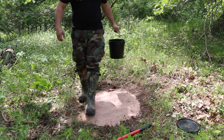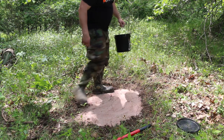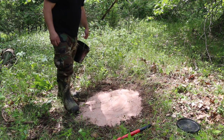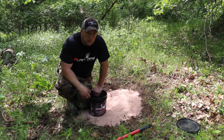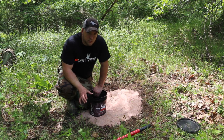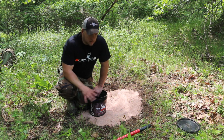If you got some high spots, just move it over with your boot. It's okay. It's summertime right now. We're not quite as critical, but what I would advise is once you get closer to fall, you want to start wearing Scent Lock or some sort of scent control to come into these mineral sites. If you're going to be checking trail cameras, it's just best to let them know that nobody's been here. So we won't be doing this type of non-scent-free operation much more.